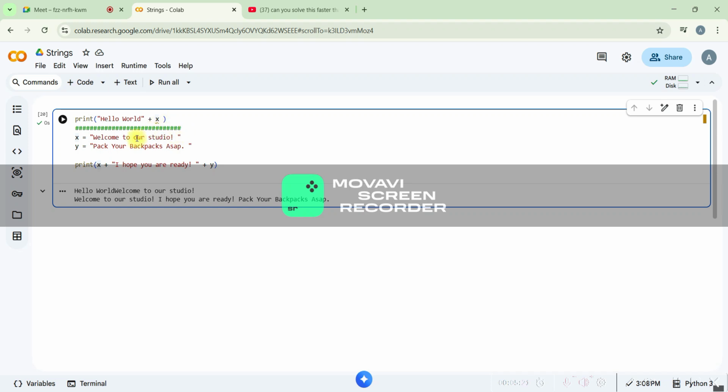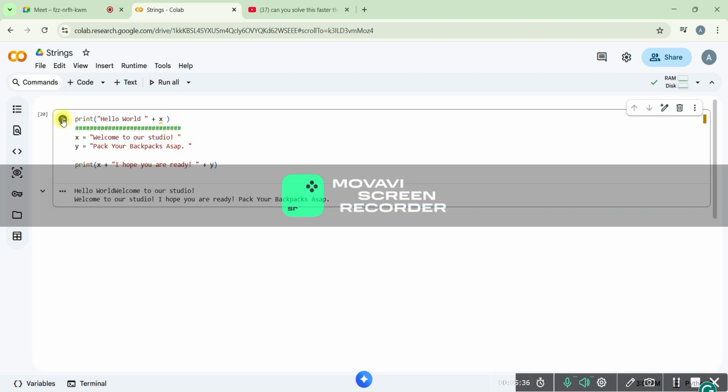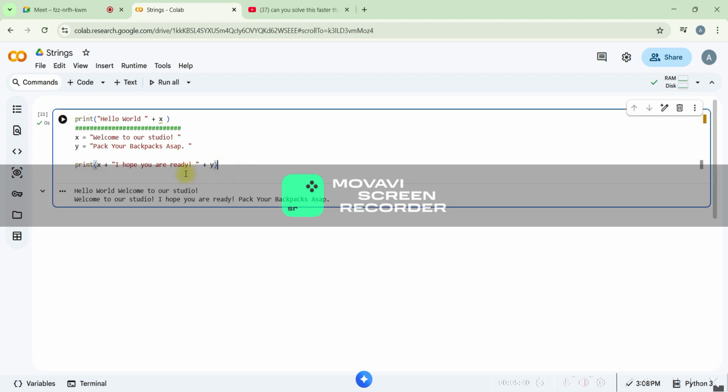Just a second. We have not refreshed it enough. Yes, print hello world plus x. We can see it now. If you can see, there's a red line below it. Don't worry too much about that, because if you run the script, it will show that it's a success and there are no errors.